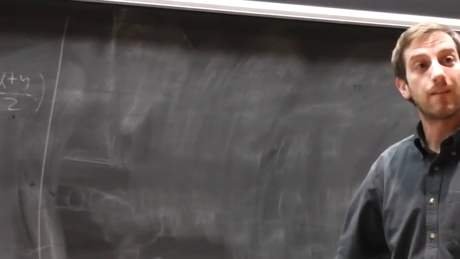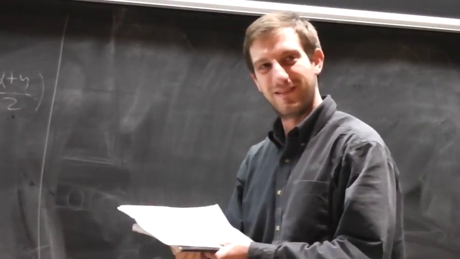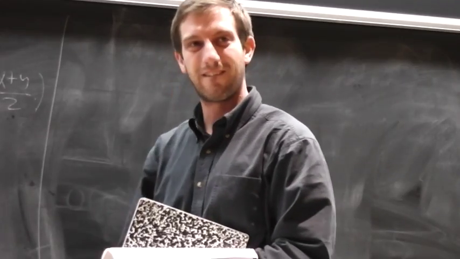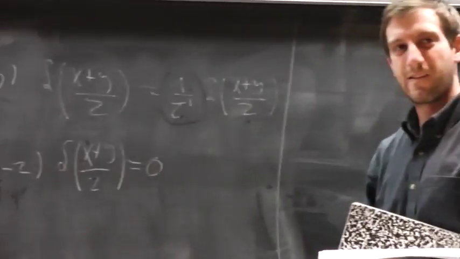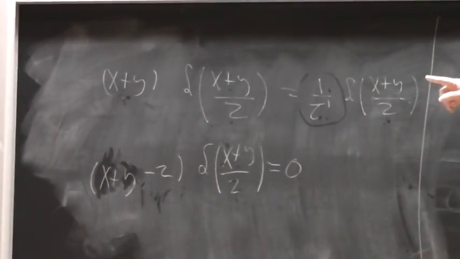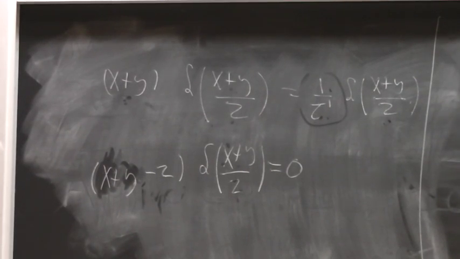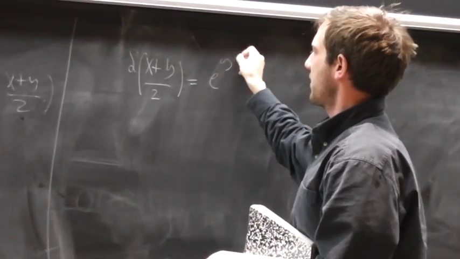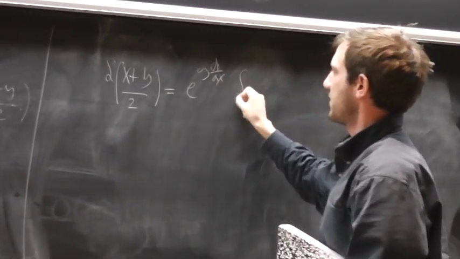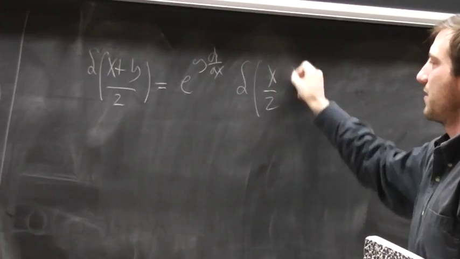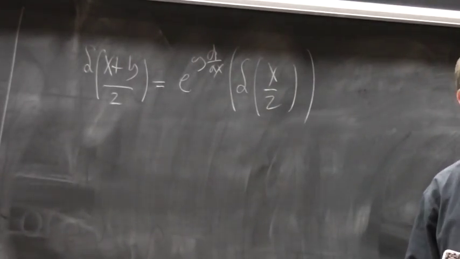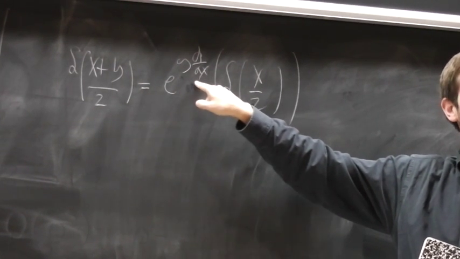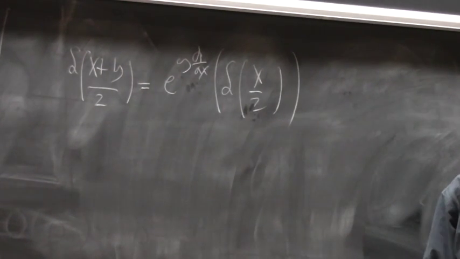Okay, so I don't mean to slow you down. When we have this x plus y inside that delta, that is not the same as having a y plus x inside the delta, right? Yeah, so how's this defined? Delta x plus y over z is equal to e to the y d dx delta x over z. And that's well defined, and that's a well defined operator. For every y, you take the right derivative and apply it to there.